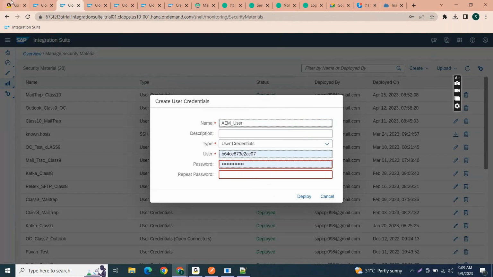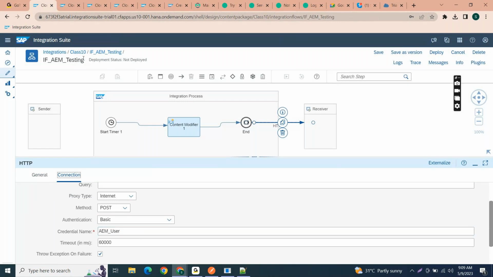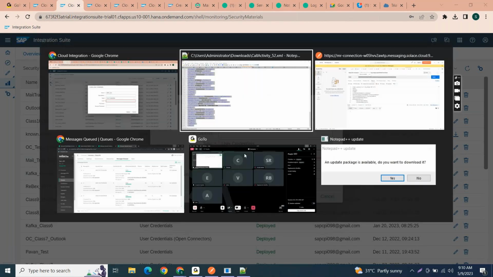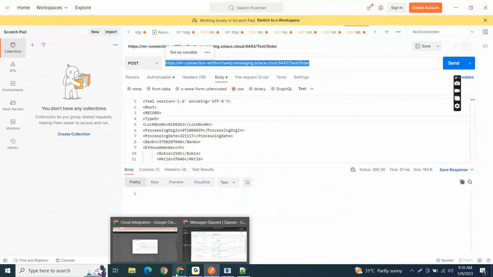Let me check the username anyway. AEM underscore user. These are the previous ones, so let me delete them. What is the username we have to use here?